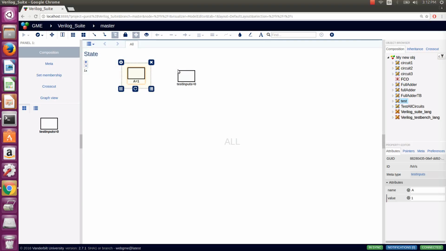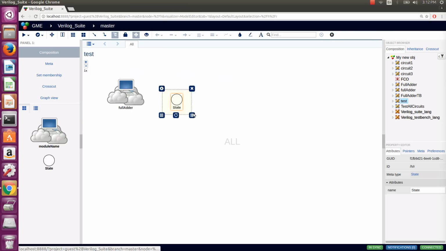Let's say you have B, you want to test it against 0. So this is how you have to define the values. So this is for one state. You can do this for multiple states.